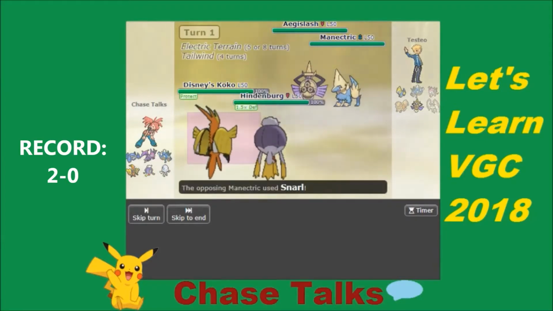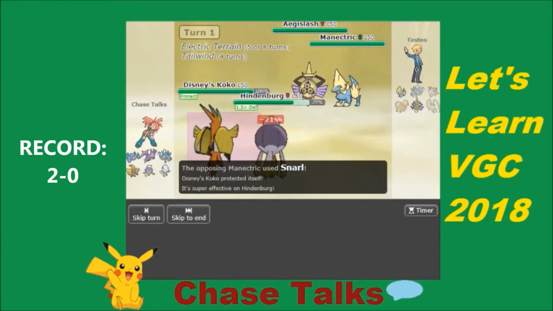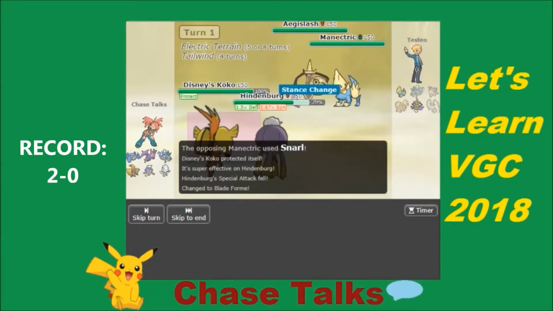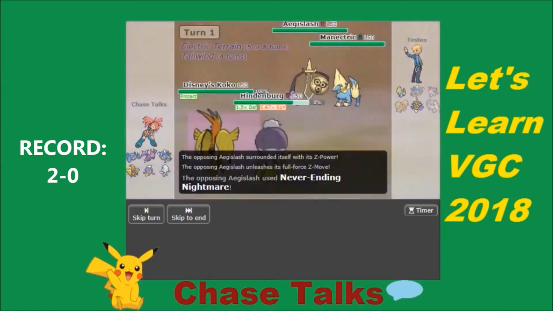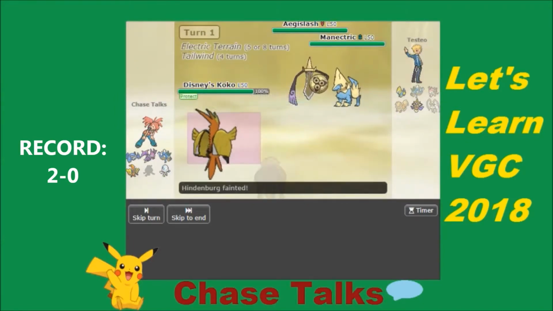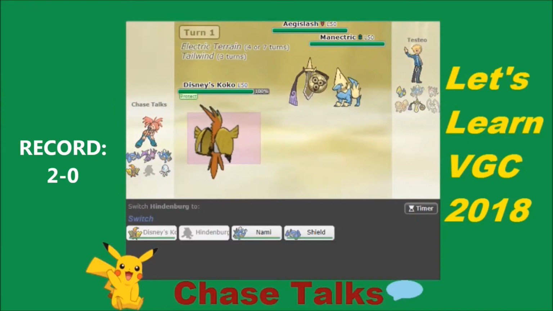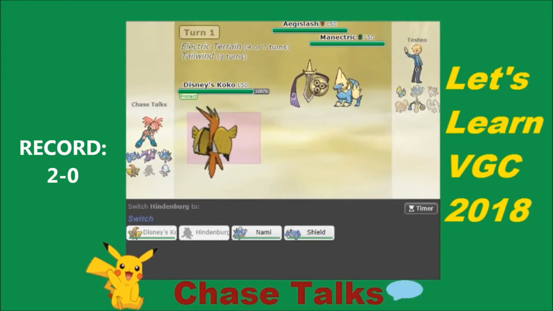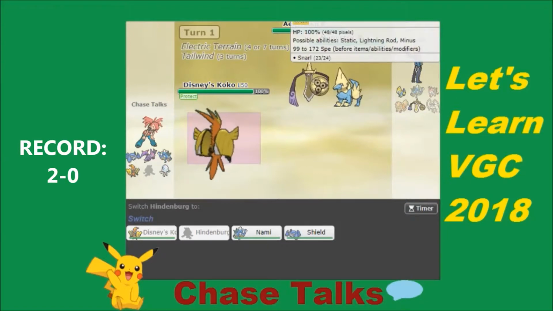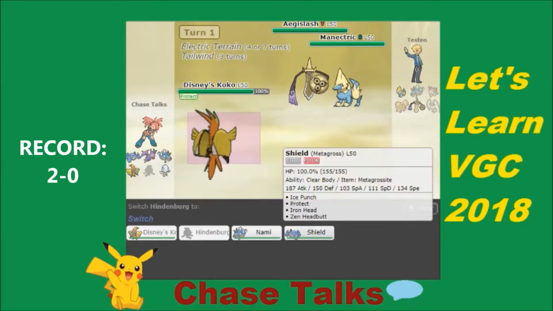Tailwind goes off. We do actually see a Snarl instead of a... and we actually see a Ghostium Z. We see a Snarl and a Ghostium Z, which will take out my Hindenburg. I'm surprised he didn't go for the Electric Terrain. This might not actually be a Mega Manectric, since he chose not to Mega Evolve that first turn. Unless he wanted to preserve the Lightning Rod and not get the Intimidate.